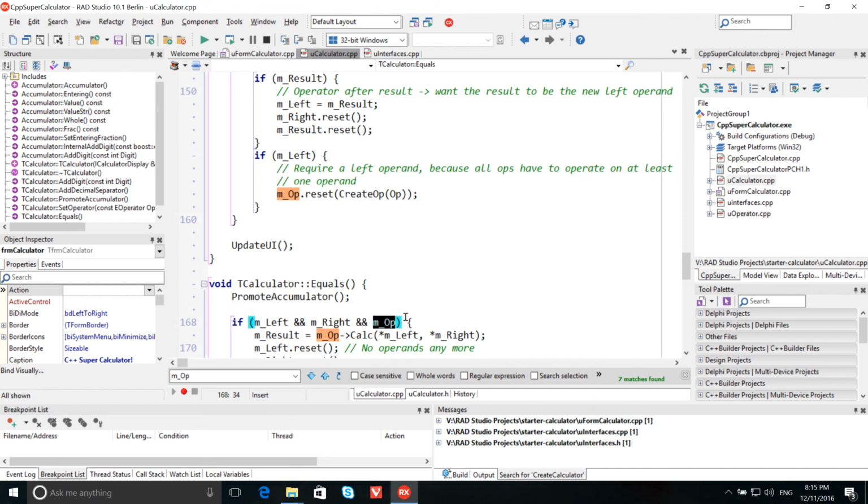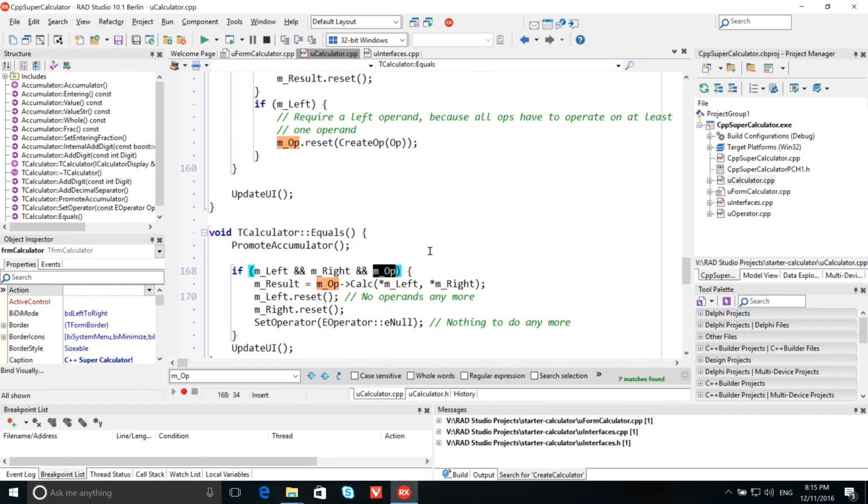And finally, some very interesting syntax here. Of course, when you have a normal raw pointer, you can put it into an if statement, you can evaluate that through Boolean, and you can write exactly the same thing for a smart pointer. So you can just go if mmop, which effectively means is the pointer held inside the smart pointer not null.